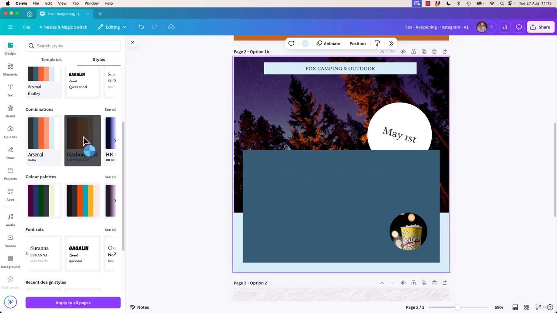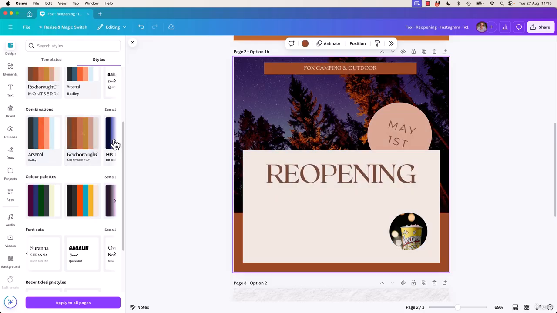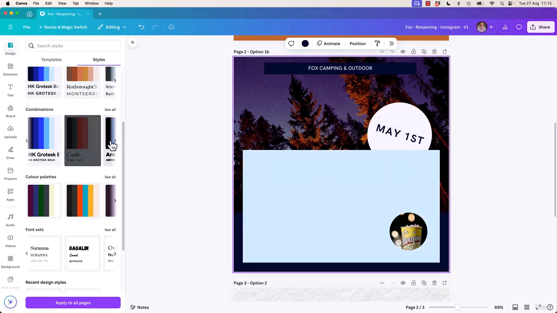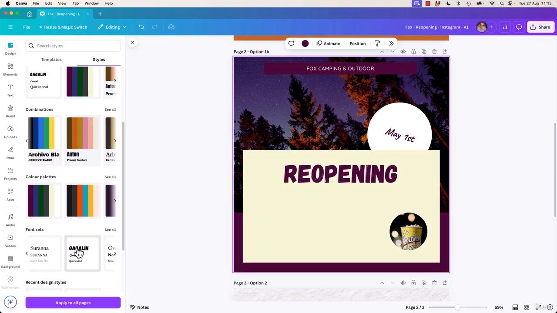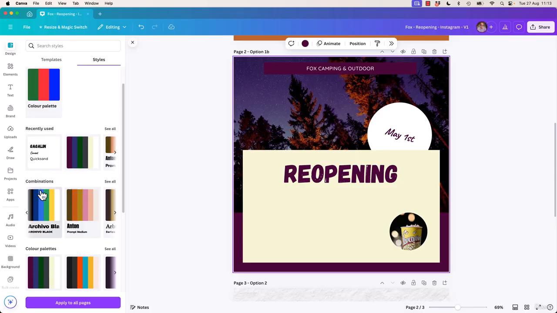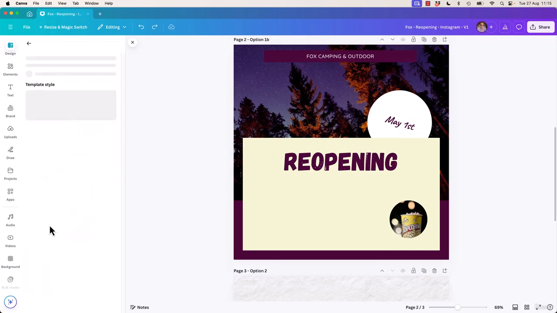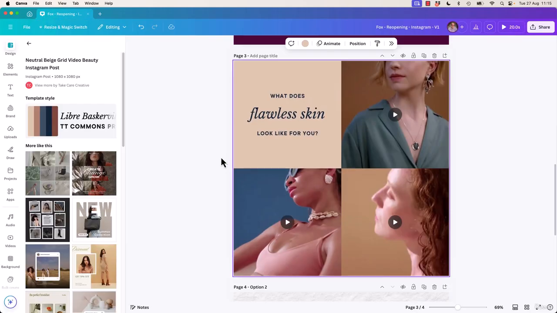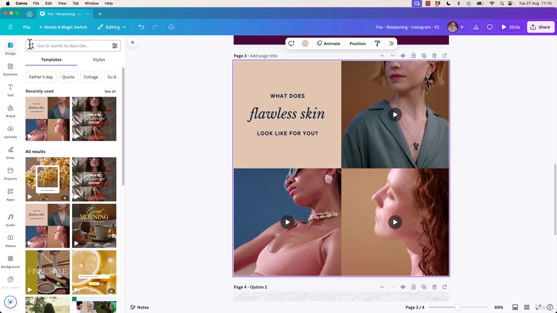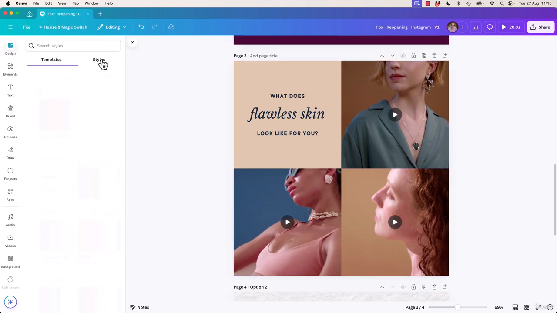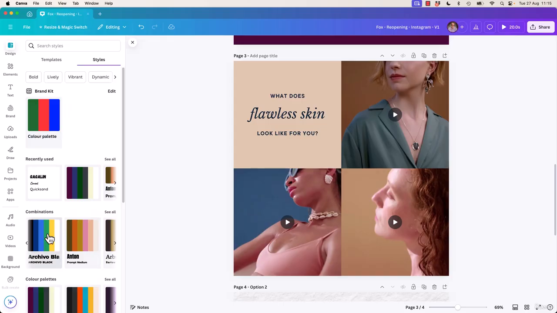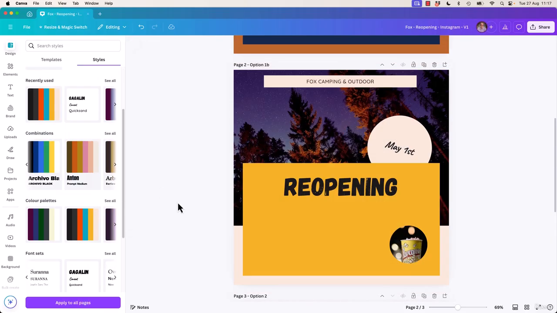If I click on this, it's going to do the same thing. It's a combination of those 2. For me, often I will just be picking this separately from this, because I get quite specific about the color and the font look. But when you're getting started doing concepts, the combinations is a combination of both. So if I hit a template, I'm going to add it as a new page. What it's done is it's given me some videos and images, but it's also given me a style, and that style is made up of this combination here of colors and fonts. All right, so I deleted my template.